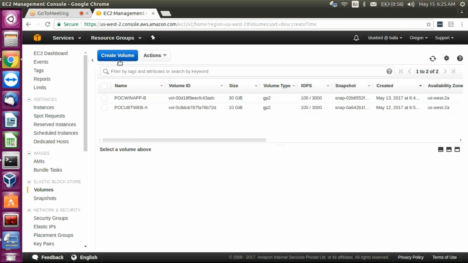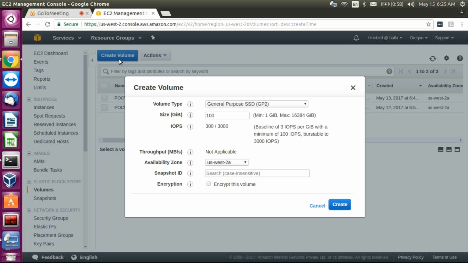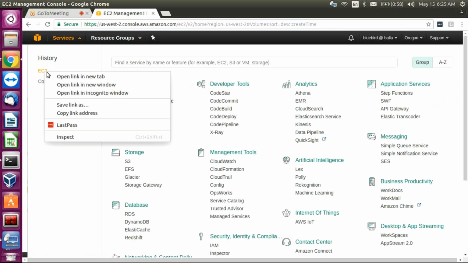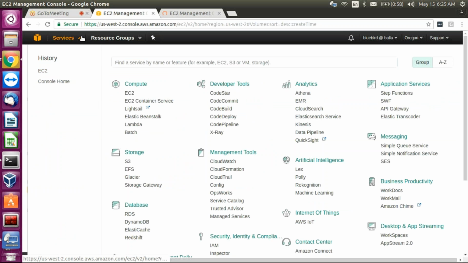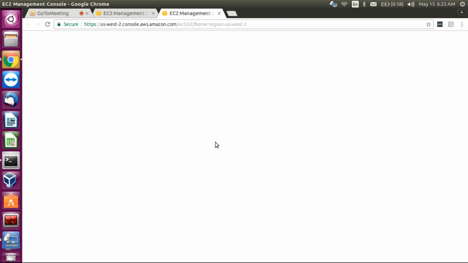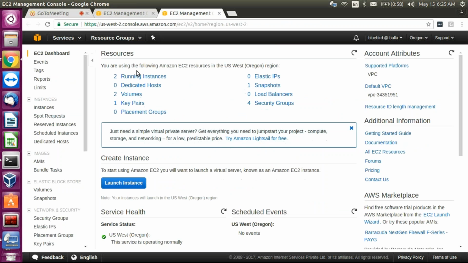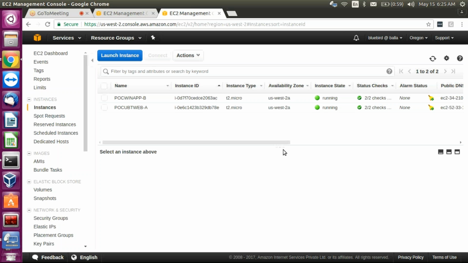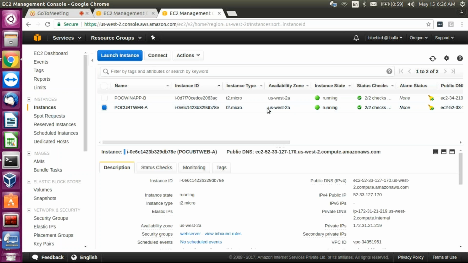So for that, what you have to do is go to Volumes and create volume. Here you have a few options. Let me open this EC2 in another tab. First of all, there are a few things you need to notice before creating a volume, otherwise you cannot attach those volumes. First of all, check which availability zone your server is in.